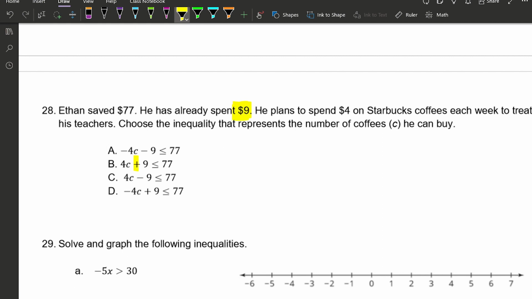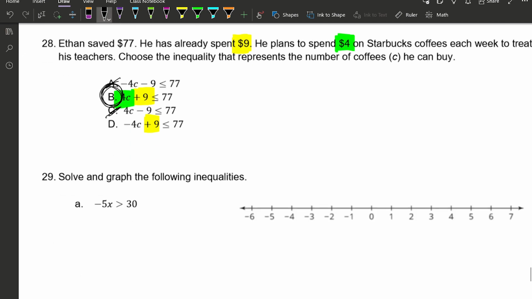So let's find the plus 9s and cross off whatever else there is. Okay, so that gives B and D left over. Now he's going to spend $4 on Starbucks coffee. If it's on that plus 9 side, we need to make sure that 4 is also positive for coffee. So letter B is our answer.